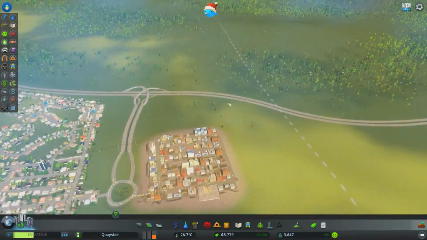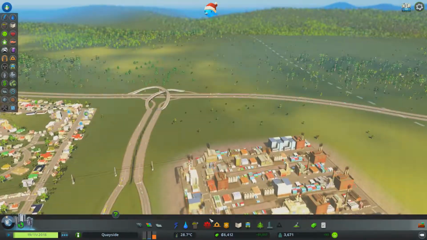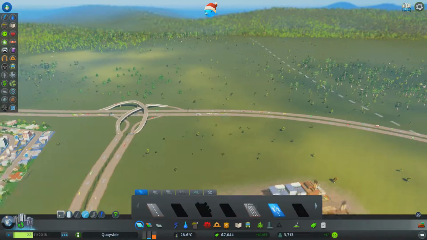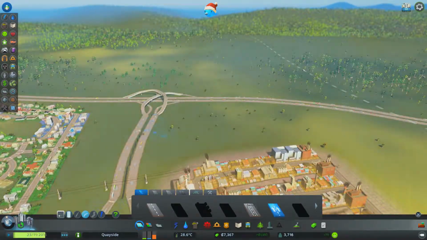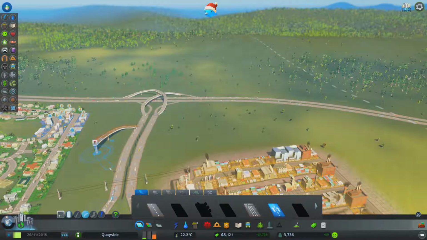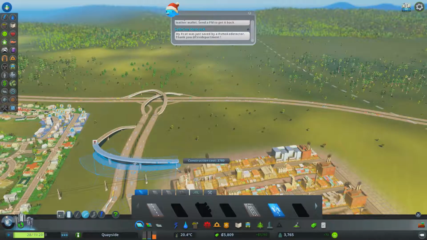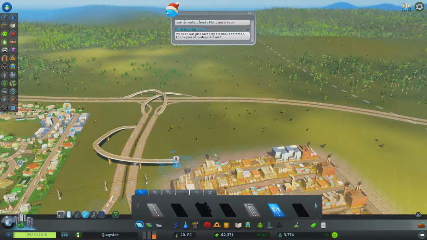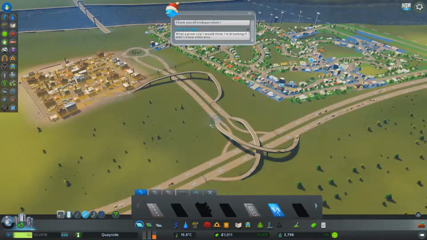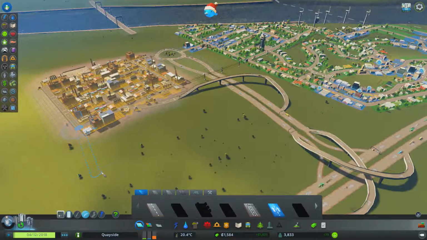So industry demand is growing again. I don't really want to build any because this traffic is awful already. So I'm just going to have a little play around with what I can do to fix it potentially. So if we had a road coming up here, and then down here, and down again. Please tell me that's actually connected, right? It is. Okay, fab. That was very, very close to being a heart attack moment.